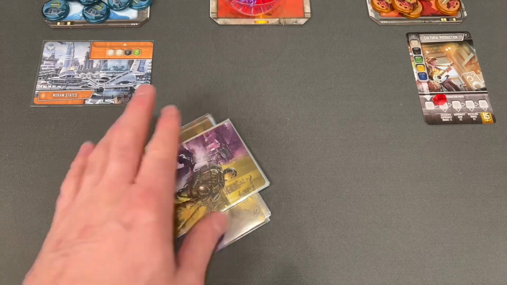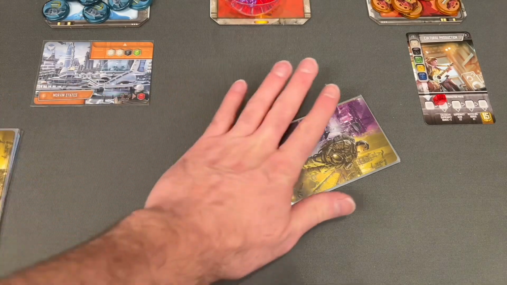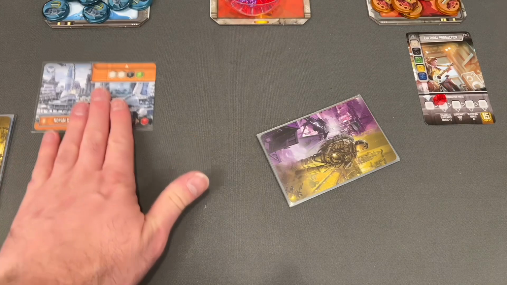But in the solo version, we are going to take a set of 5 cards and do these 5 cards first. Once that's done, we're going to do another set of 5 cards. After that is done, then we're going to score our production.